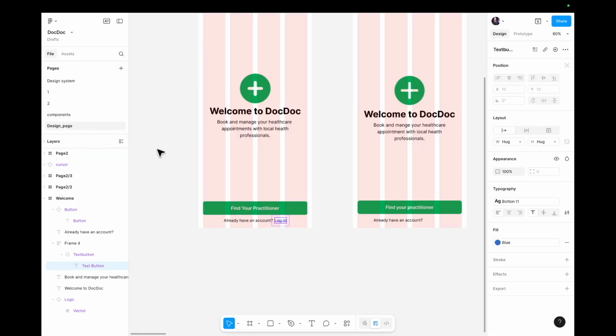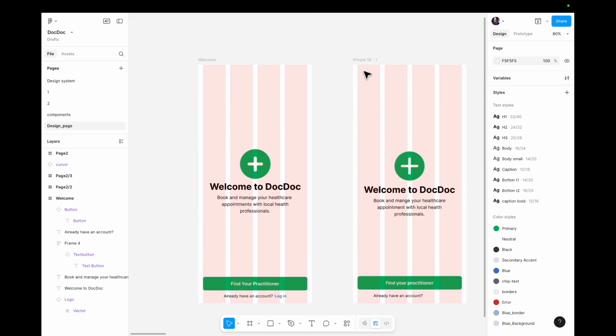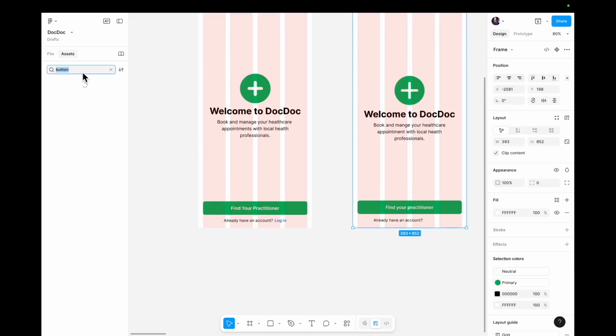I will go to the design page and I want to recall the text button that we just made in our assets. So text button.